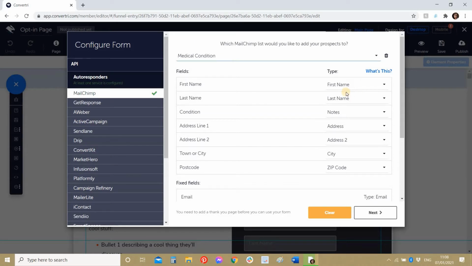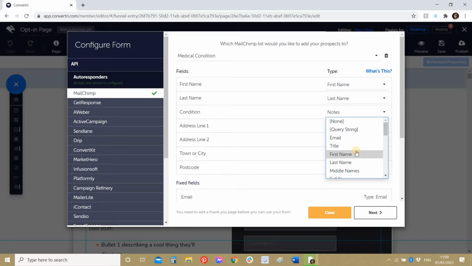This ensures that our users' details will be added into the correct fields of our autoresponder list. But our list needs the user's health condition, which will be collected by the condition text input field. There is no such type in that list, so choose one which is otherwise unused. For mine, I'll use notes.